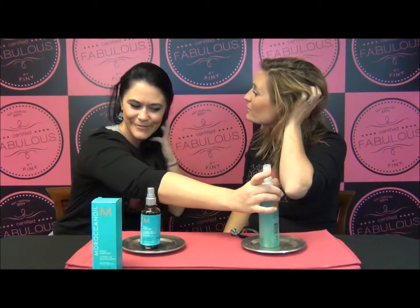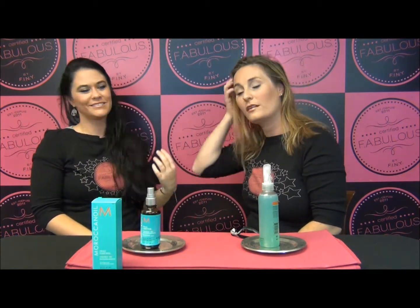You just squirt it in dry. If you have curls, if I spray this in my son's hair — which he gets really mad because he doesn't like his curls — it'll definitely give it something. And you can feel the texture even changing. It gives it some body. You definitely have that beachy, sort of, little naughtiness to it. Salt water, windy hair. And my hair instantly feels like I've already been at the beach.